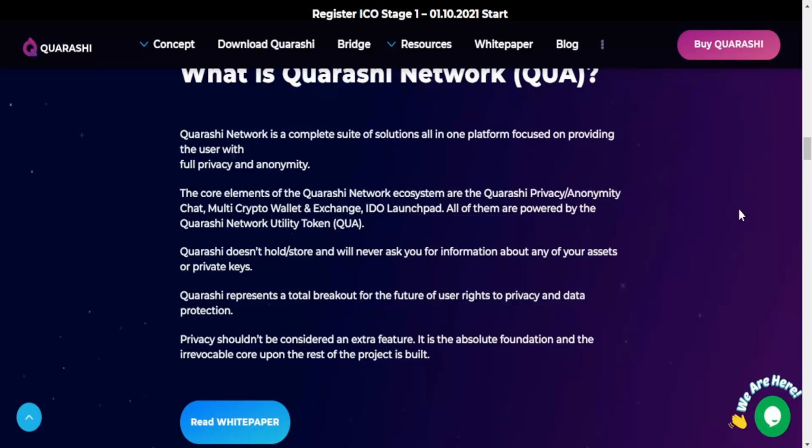The core elements of the Quarashi network ecosystem are the Quarashi privacy and anonymity chat, multi-crypto wallet and exchange, IDO, Launchpad. All of them are powered by the Quarashi network utility token, QUA, which is the short version of the name.